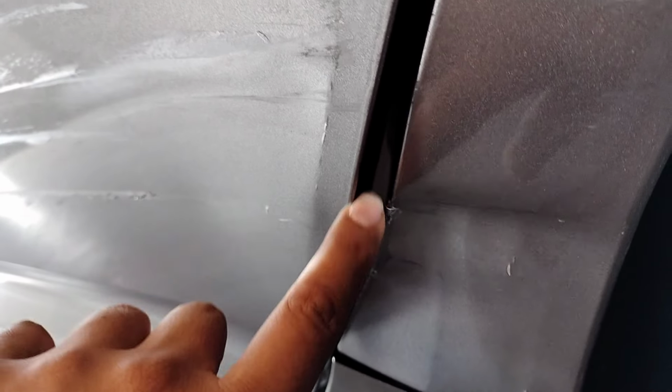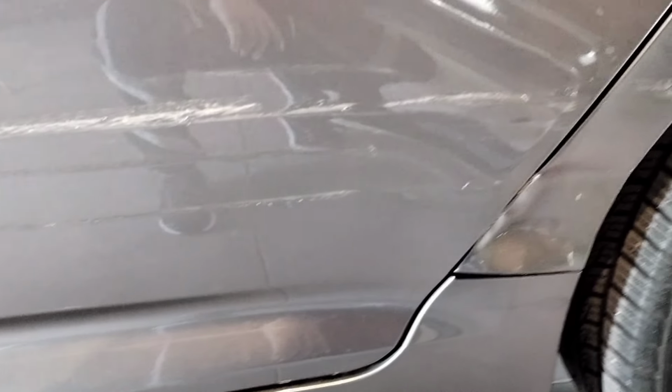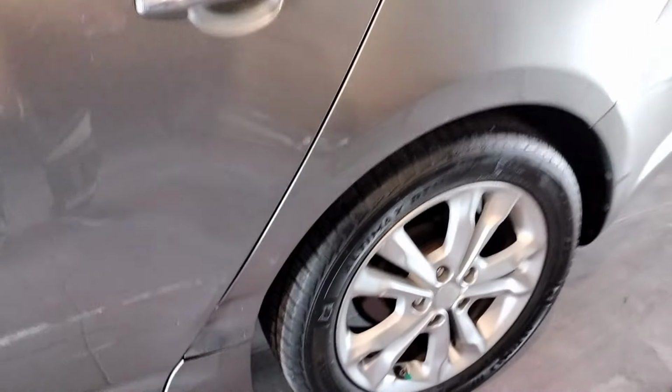The door doesn't look as much damaged. It does have a crease right here. So we're gonna go ahead and pick this back up, make it look good, and go from there. Other than that, maybe it'll have some indentations over here. We'll definitely look at it under the light and see what we can find. But we gotta get it fixed.